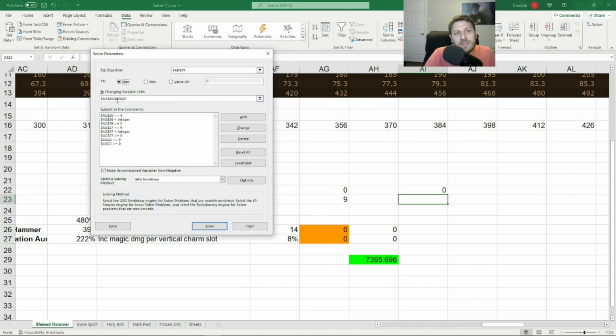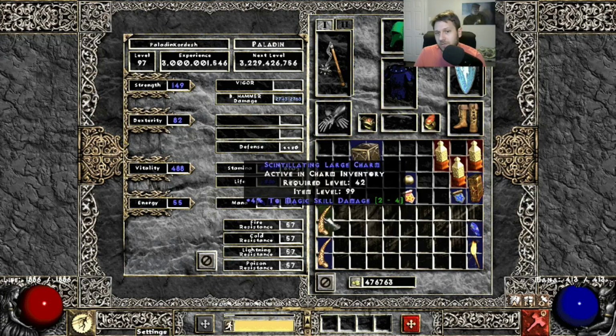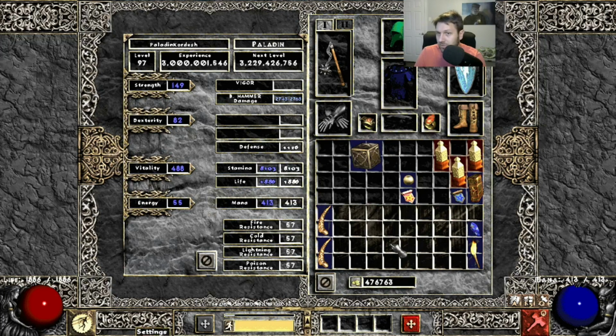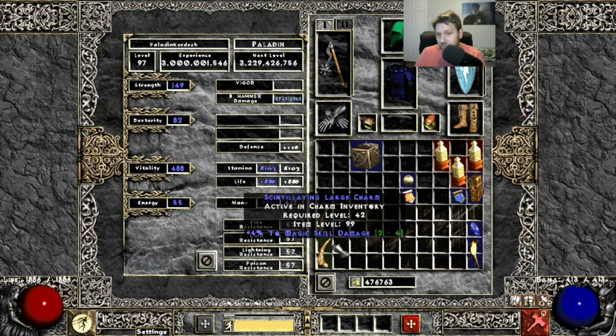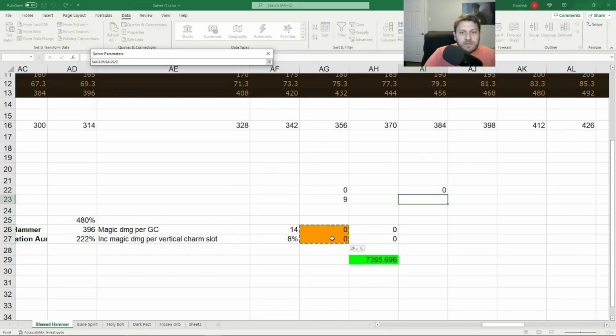Now it says we can change variable cells. So what cells should we change? We're going to change these orange ones, and that is effectively equipping different charms. If we go back to Diablo 2, if we have a Torch and an Annie, that means we have 9 other rows. So that's 9 grand charms or 9 sets of double large charms. That's kind of where we're at on that. So that's what these variable cells are. We just pick these two.